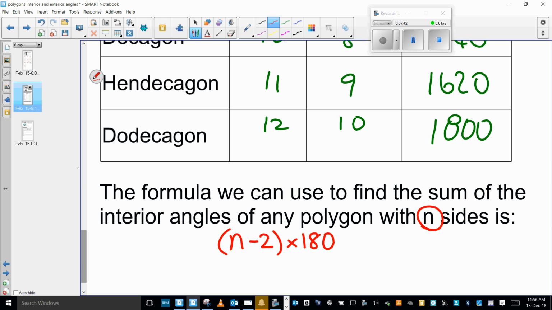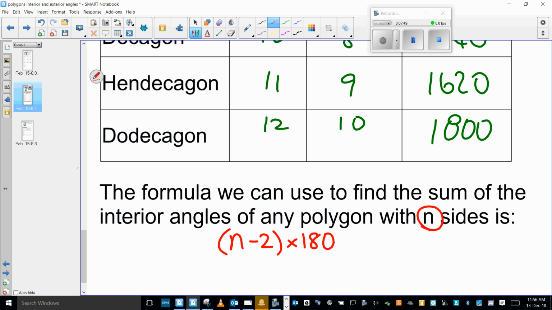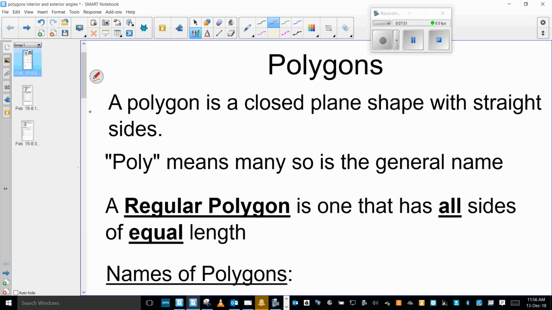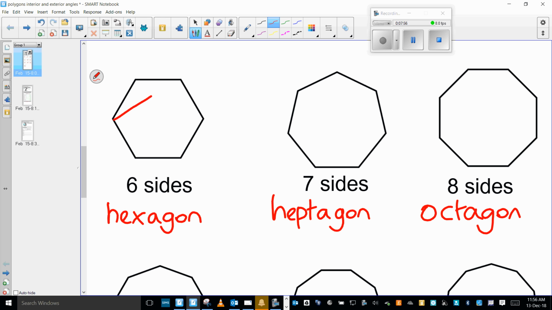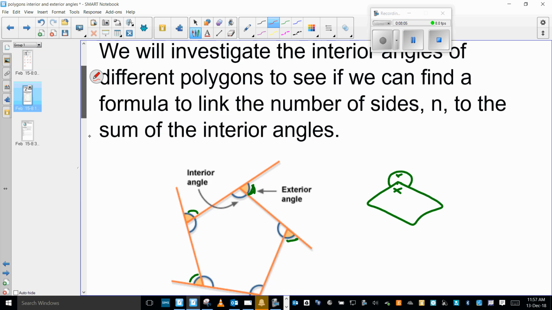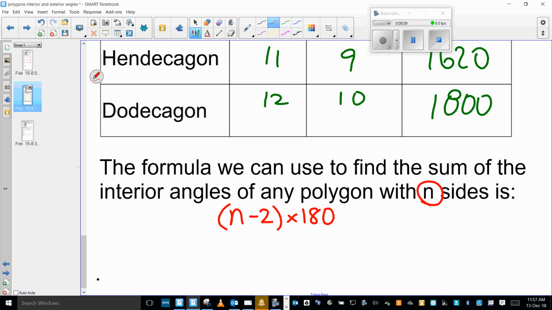Hannah, can you please show me the hexagon with the lines through it? I didn't draw all my lines. So I have it, Hannah. The hexagon would be here, here, and here. Alright, so our rule for the sum of the interior angles of any polygon, that's how much those angles add up to.